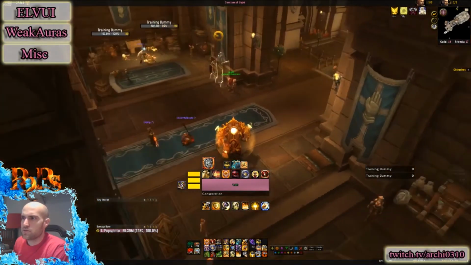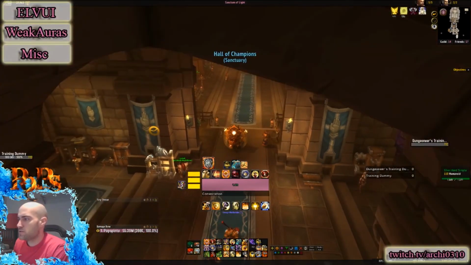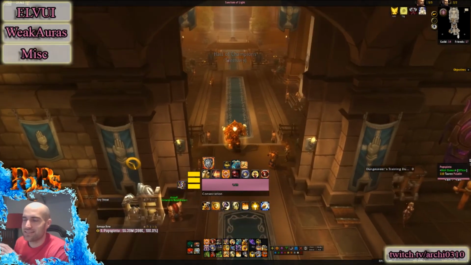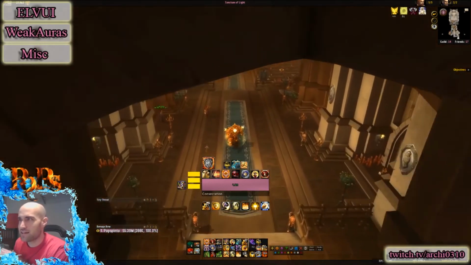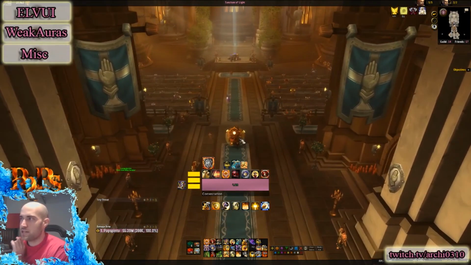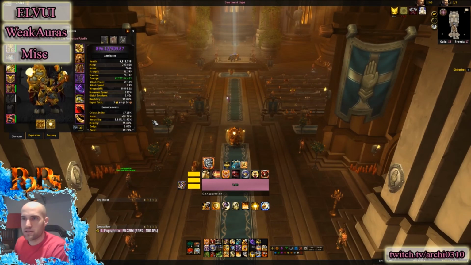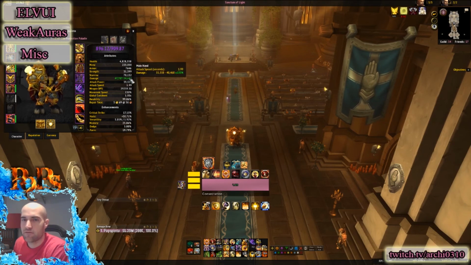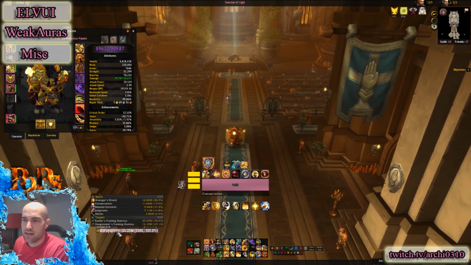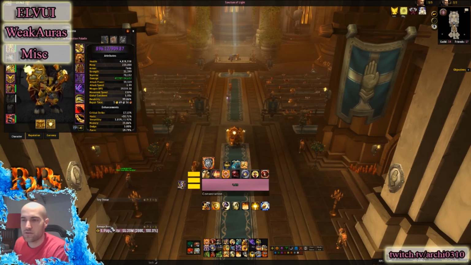Other things that I use that are good to maintain a good Tankadin class. I use Deja Character Stats, which gives me additional items that I would never have using the standard WoW UI. I use Details, and you see that down here. I have Details in terms of damage that I can also flip to healing if I wanted to, or anything else. And then I also use Details Tiny Threat.